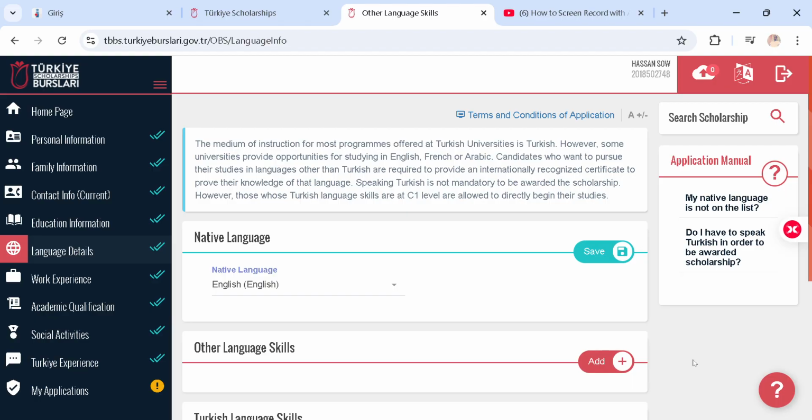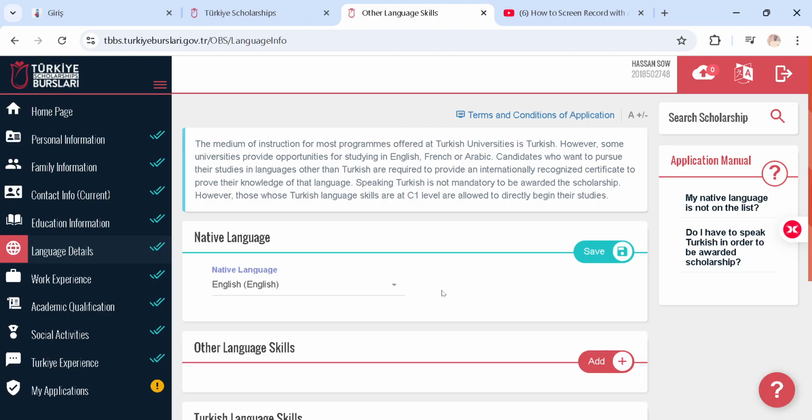So that means if you have already done a Turkish language course and you have the certificate, you will be happy to start directly without doing the language course. Or else you have to do the language course for 1 year. If you are applying for undergraduate, masters, or PhD, you do it one year each.